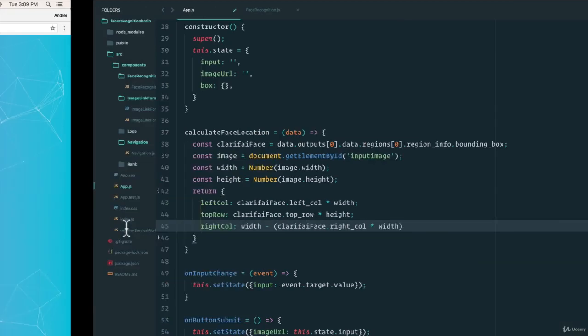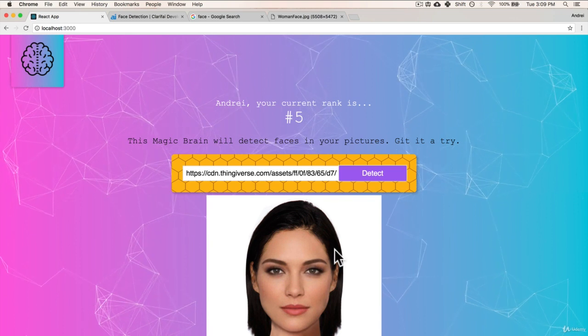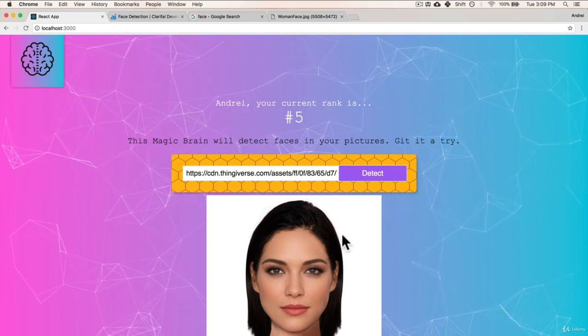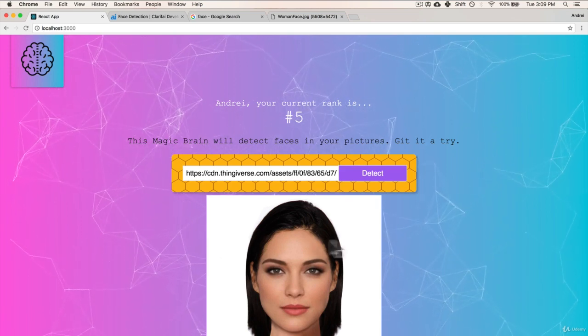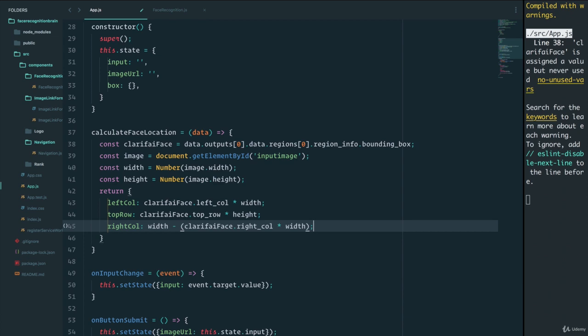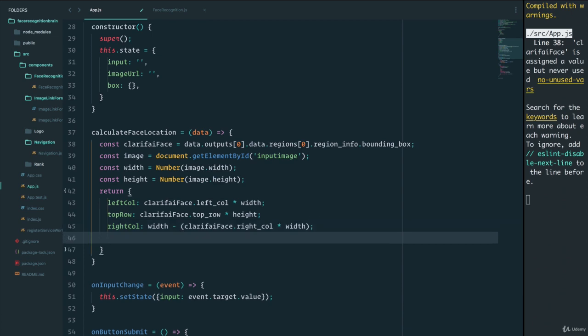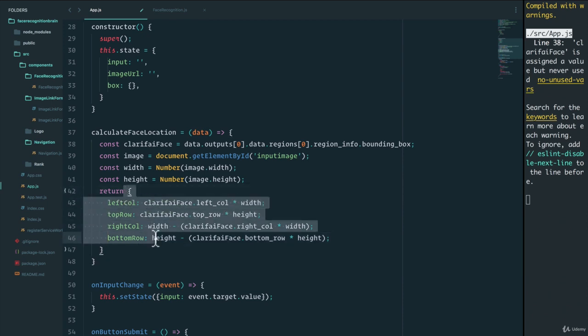So again, because the right column is on this side, we want to get the number, which is the total percentage minus the width starting from the left-hand side. And finally, with the bottom row, we'll do something similar, but instead with height, and it'll be the Clarifai face bottom row, multiplied by height. All right, whew, that was a lot of math.